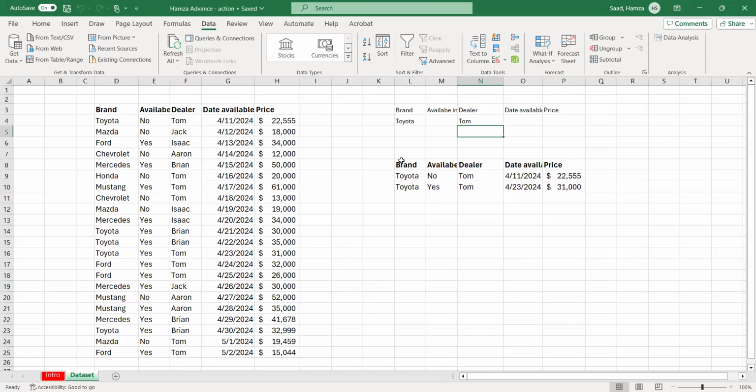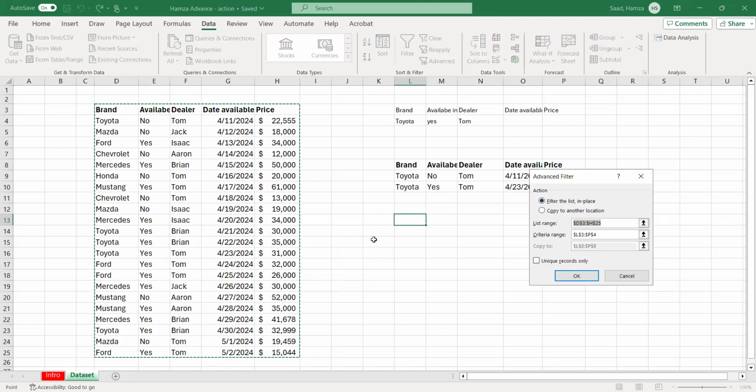This is more criteria and more specific. When I go with more requirements for my filter, I'm going to get less data. For example, here, I'm going to associate with available cars, no or yes. What's going to happen? My data is going to decrease, because I have more specific conditions in order to find the car. What I'm going to do here, I'm going to go again to advanced filter.